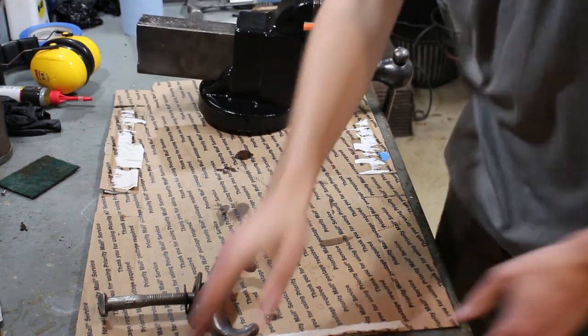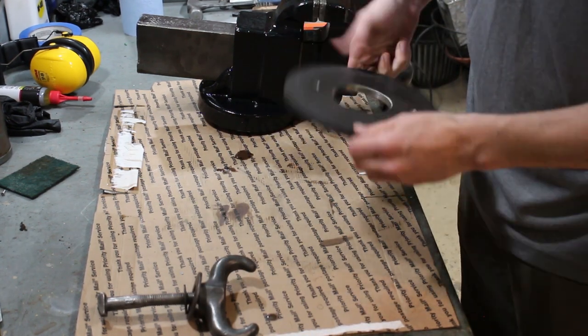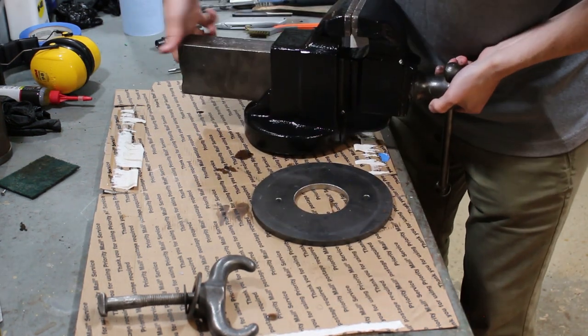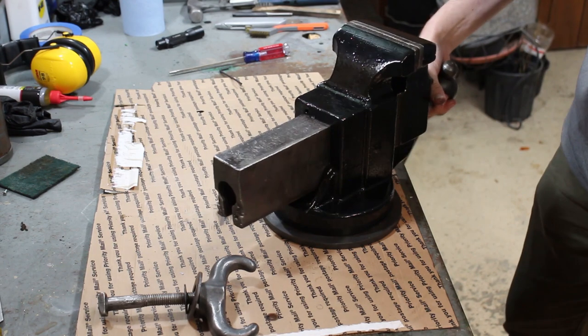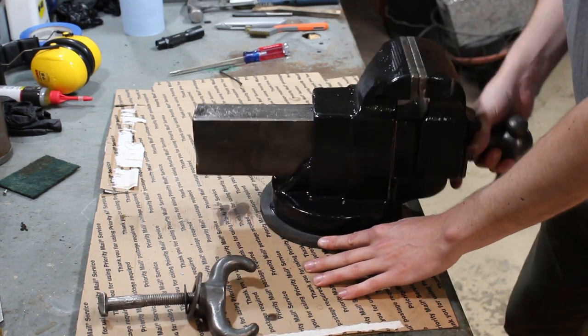Now, I did make a new swivel plate for this to rest on. You probably all remember the smoke show that was. And so there it sits, and it rotates pretty nicely on that.